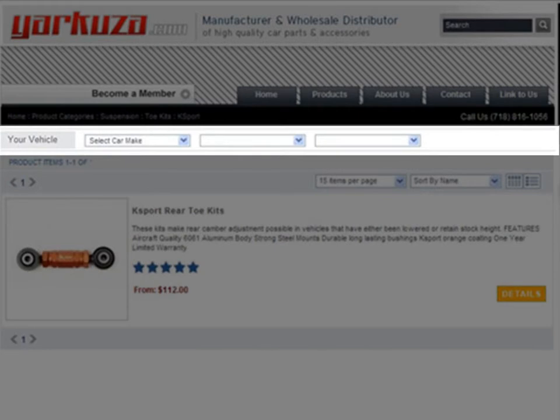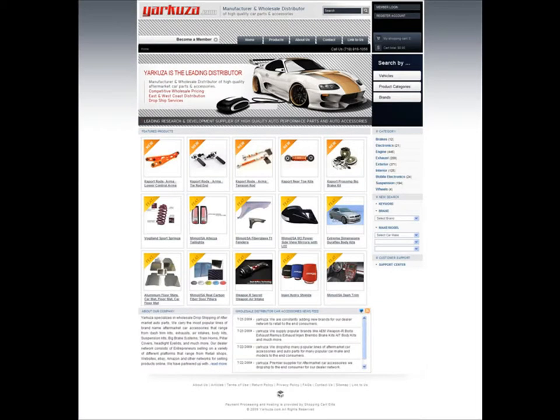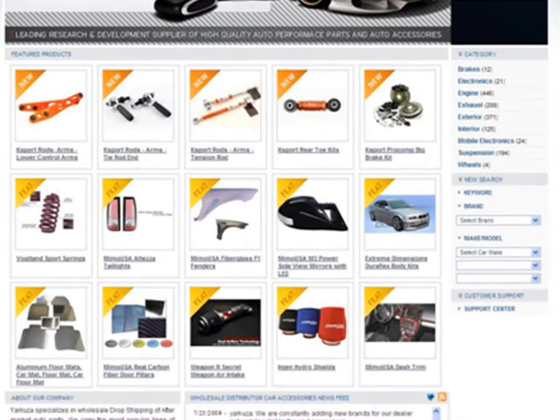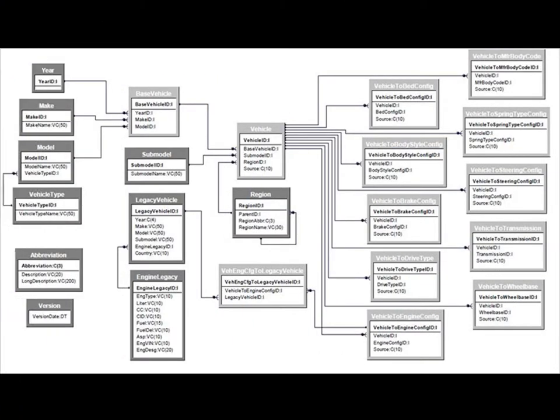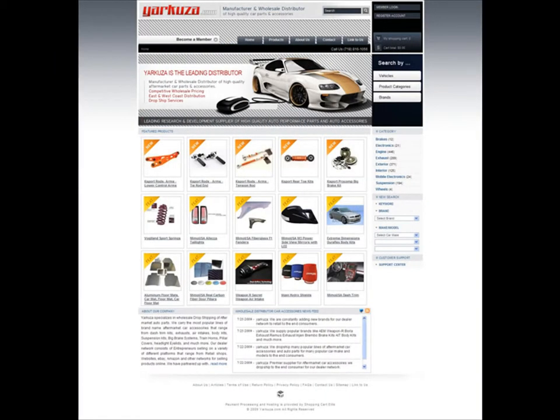Let's say that database consists of 50,000 IDs, which are then intermapped among hundreds of tables. The products that fit those vehicles in the search need to be mapped to those vehicle IDs in the database. A small feature like the vehicle search needs to rely on 2 databases, which cost thousands of dollars to maintain on an annual basis. In addition, this seemingly simple feature has 15,000 lines of code that would take weeks to develop. Perhaps now you can understand the enormous amount of work that goes into something that appears very straightforward.